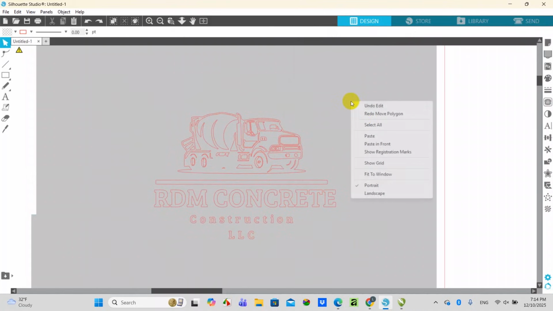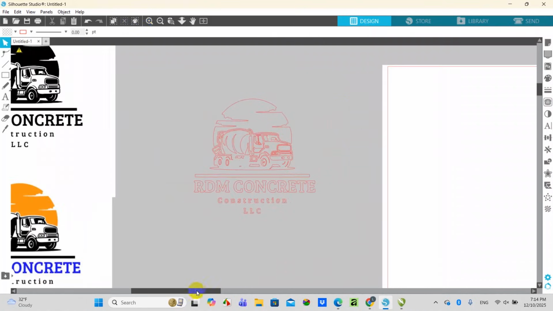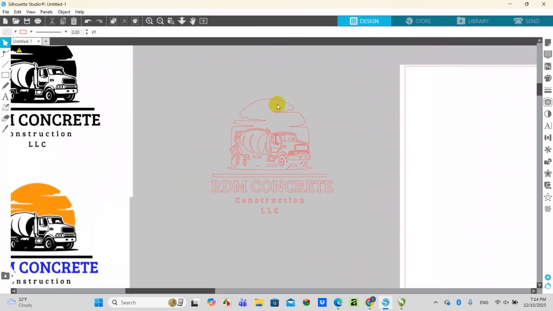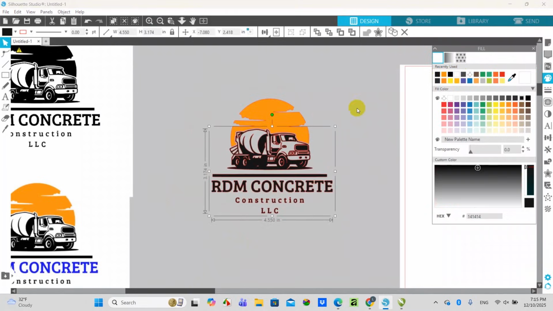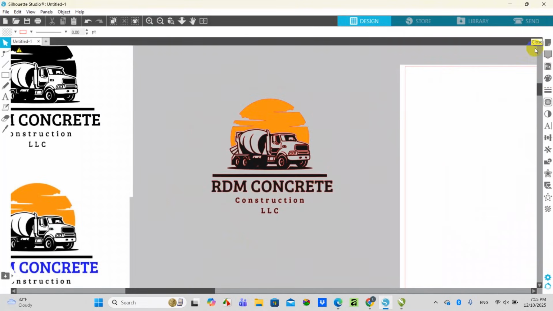Now remember that we got rid of the other top section. Now I'm gonna do paste, and it's back to the picture now. And what I'm gonna do now, I'm gonna give it some color. I'm gonna turn this orange color, and I'm gonna open the, what is it called, the fill panel, and I'm gonna give it some orange color. And then the bottom is gonna be black, obviously, like the original. And then I'm gonna make that disappear.